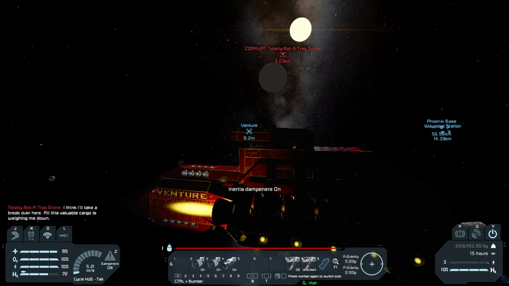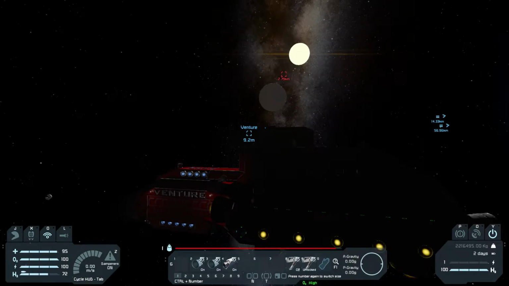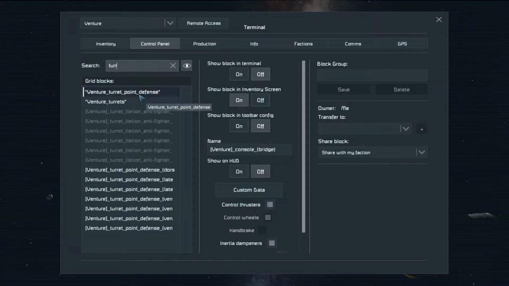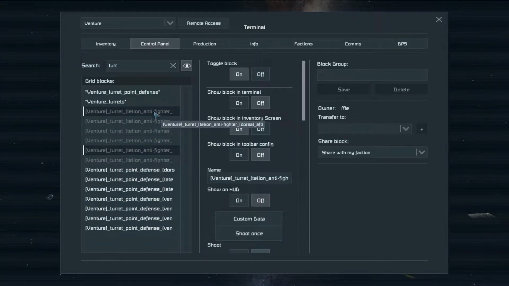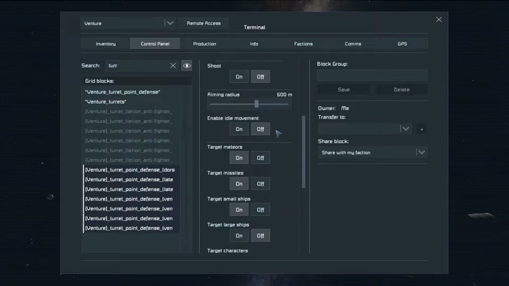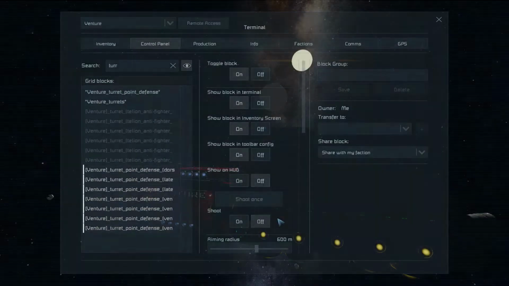We got a drone of some sort closing in. Totally not a trap drone, I'm sure that's true. Are these all online? Let's check to make sure they're actually targeting things correctly before we get into a fight. Okay, like we have small, large target stations. And then this should really only be targeting missiles, but we'll leave it on small ships. Well, no, we'll just leave it on missiles. The point defense will just handle any incoming missiles.